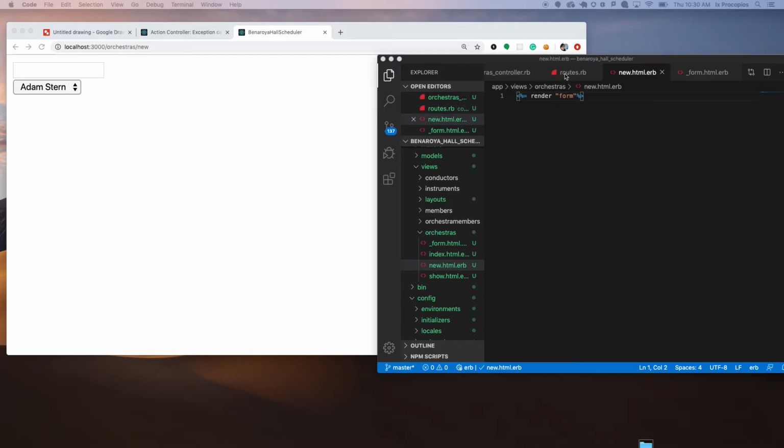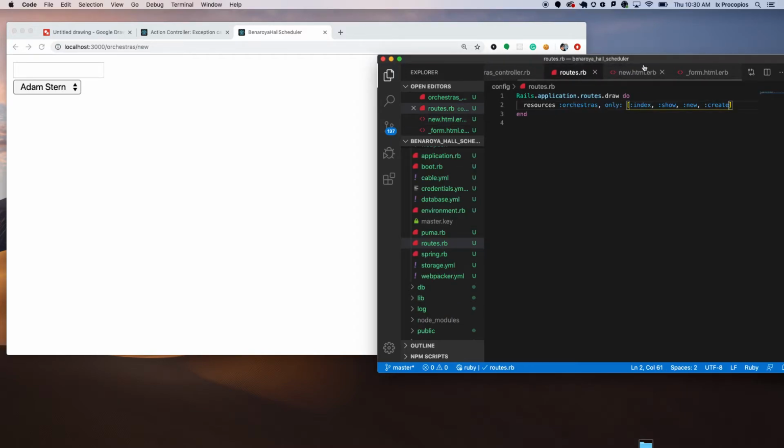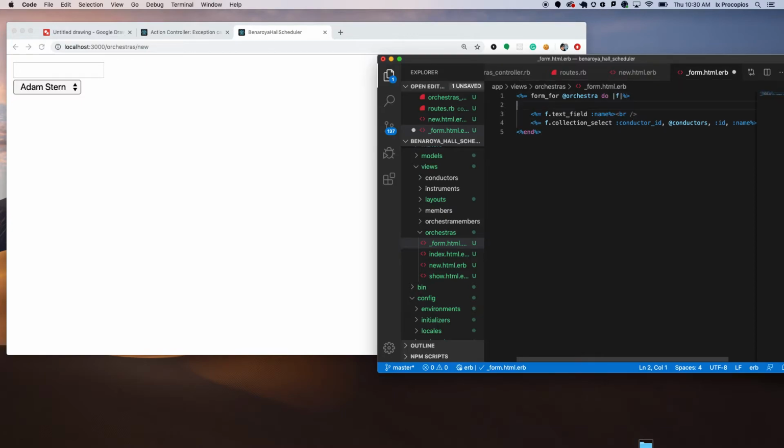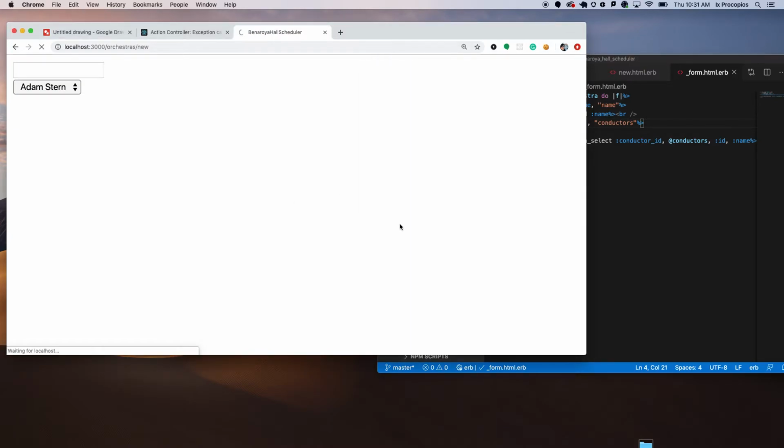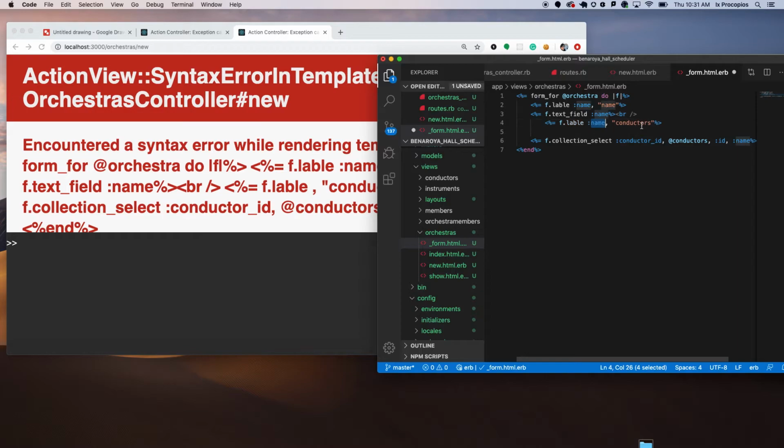Let's go ahead and add a label in before we move on. Let's do f.label and then have the name be name. And we'll do the same thing for conductors down here. I think it's a new name here actually.